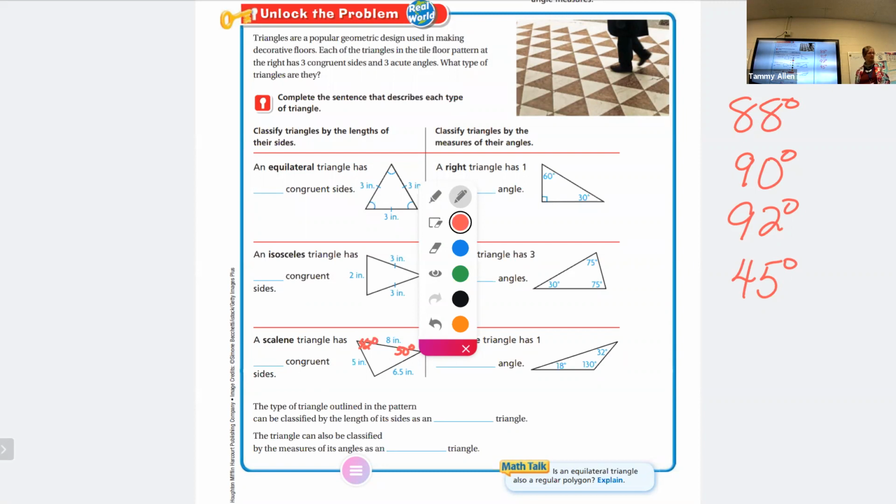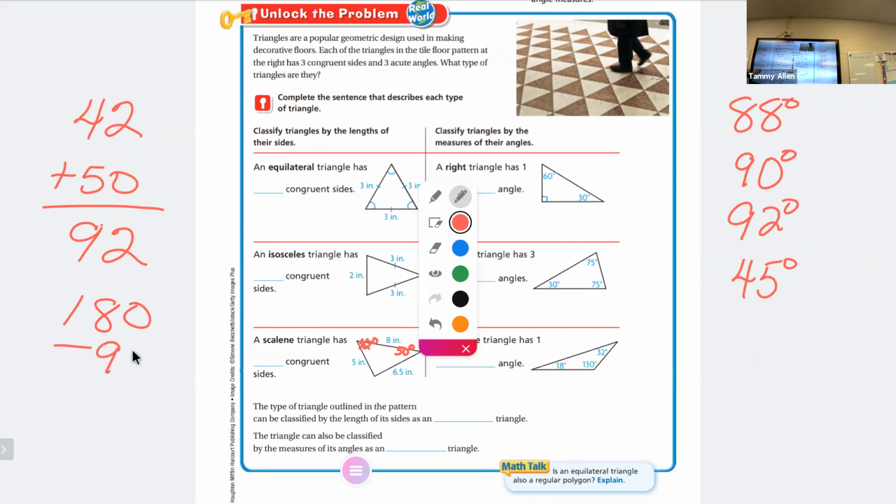explain the process that they used. Eduardo. And you got? There we go. Good. Good. Okay. Questions on that? All right. Any questions on triangles? Good to go with that?